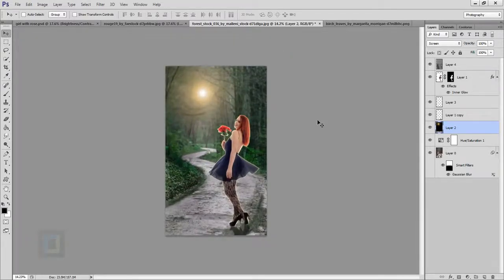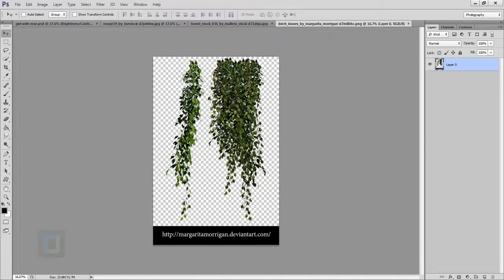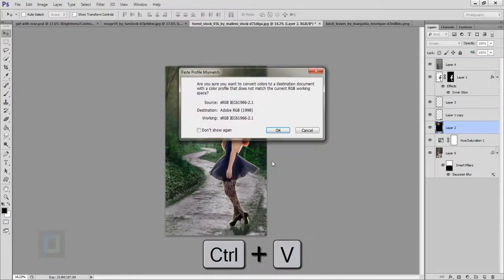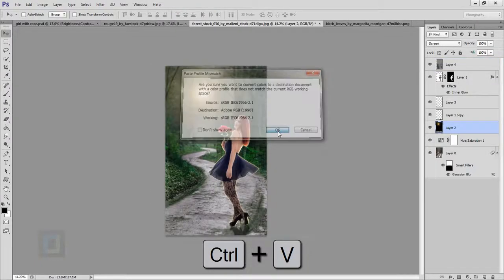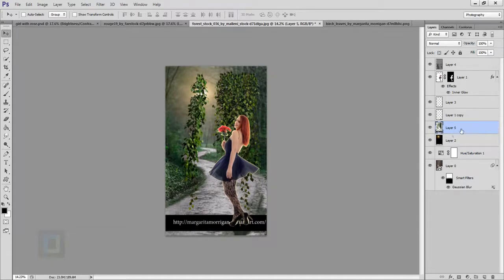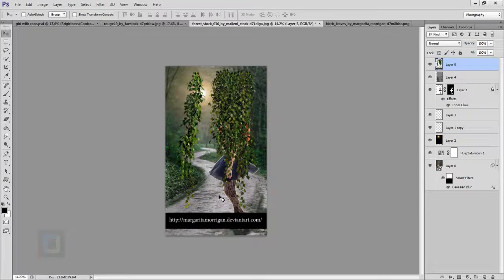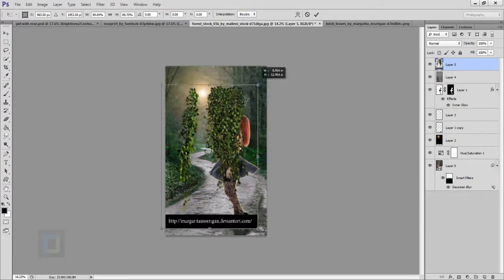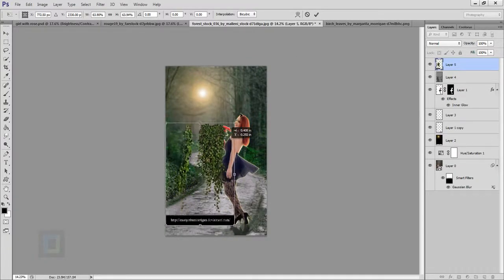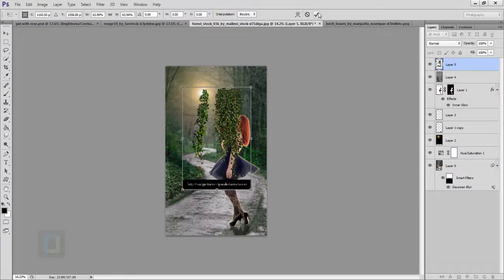Then it's time to add the ivy, not the poison ivy, not the Batman one, this ivy. So how do you take it to that document? This is how we do it. You press Ctrl A, press Ctrl C, you go here and then you press Ctrl V, and when this box appears, hit OK. Good. Now you need to take it on the top like that, and we don't need this unnecessary part, so I'm going to press Ctrl T and make it a little bit smaller like this, and put it in the center for now.